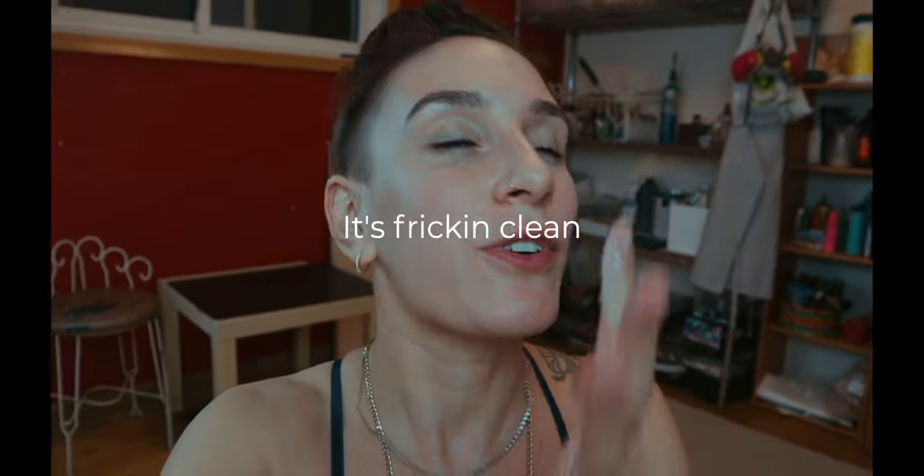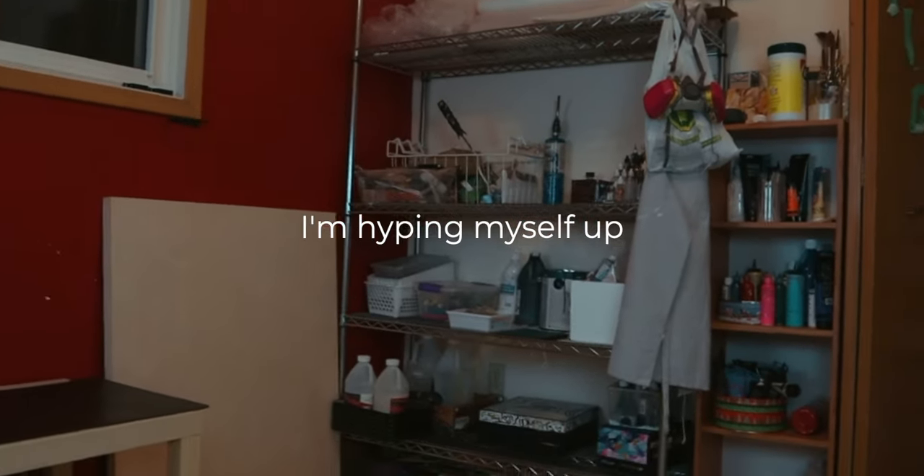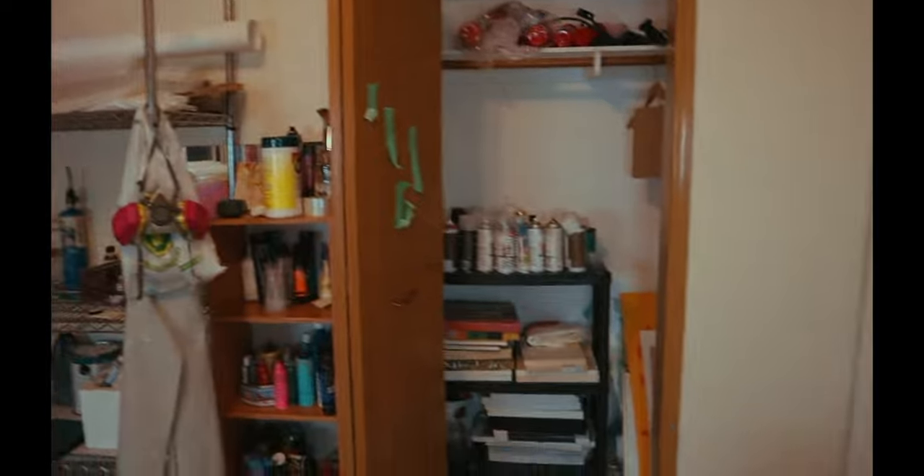This is now where we're able to create in this space, and we can get started on the collage. This is a space that I'm finally excited to create in - it's freaking clean, it's awesome, it's done. I'm hyping myself up - I really just threw everything on that shelf. But we are done, and we're gonna start creating our collage.